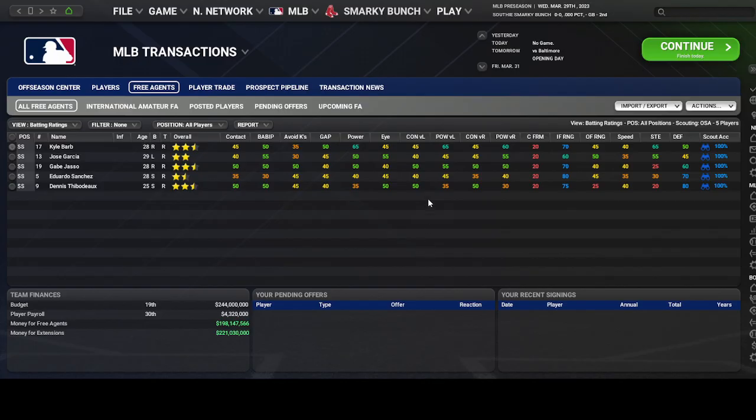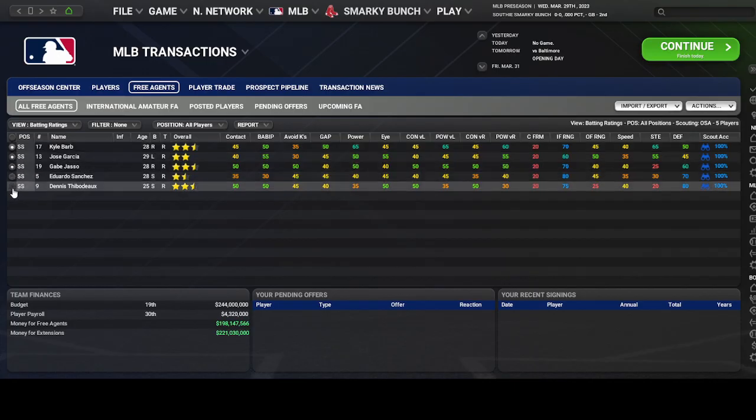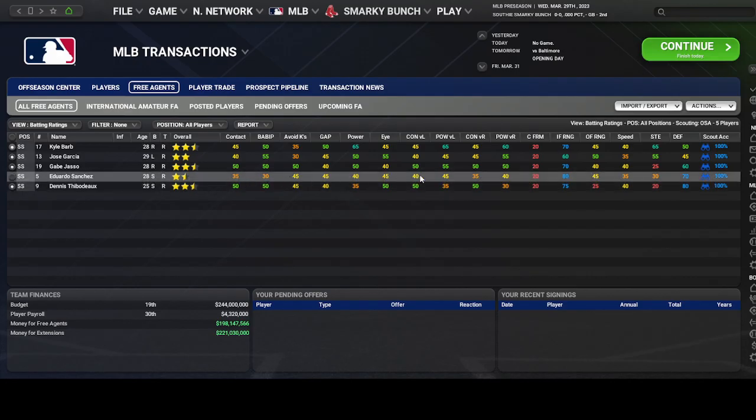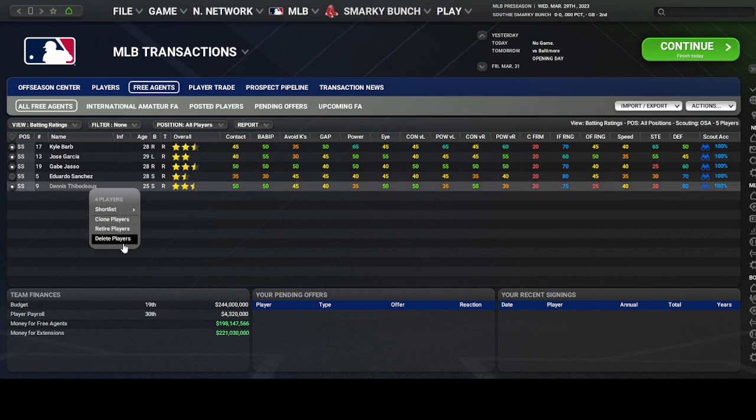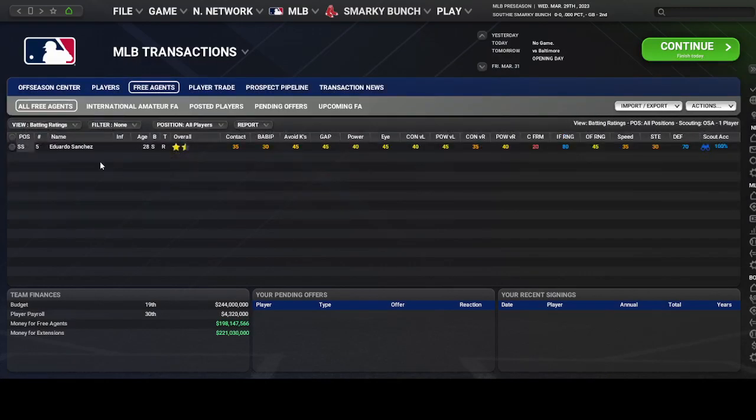But whoever you pick here, the AI is almost certainly going to start because of the glove. Yep, Eduardo Sanchez. Hopefully that 35 contact is going to start. There's actually nothing to highlight here on the offensive side. The best thing about him is the 70 defense. This means no matter what other players can play shortstop, the AI is going to start Sanchez at shortstop because he's a 70 defender. So at this point, I think you're guaranteed to have a 35 contact guy in your lineup, which is awesome.